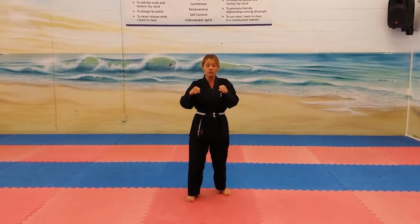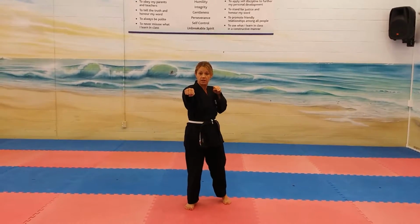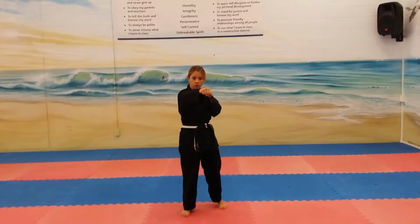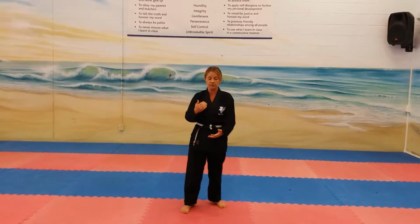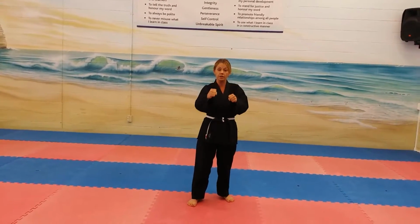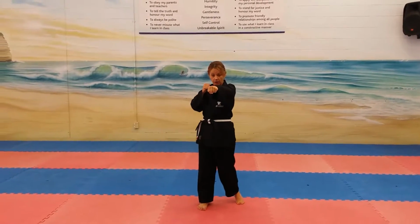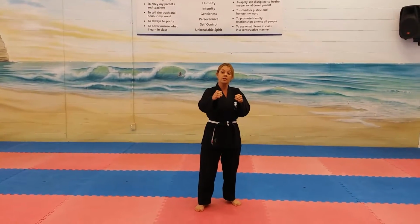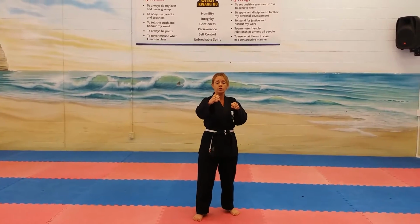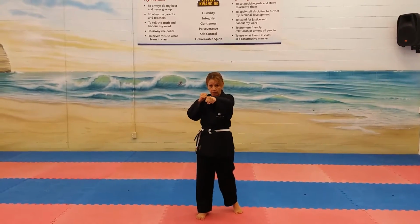When we're punching, you'll notice I'm not going straight out. A lot of the children will do that. It's natural for them at this age to want to go straight out. What we need them to do is to come slightly across the body, and what this does is it shuts down this area here, so you're not exposing your body. So always your punches should be slightly across the body, and then the other side slightly across the body, okay? So that's your front punch off your right, and then your rear punch, we will tell them it's your rear punch off your left hand, and again they come slightly across the body.